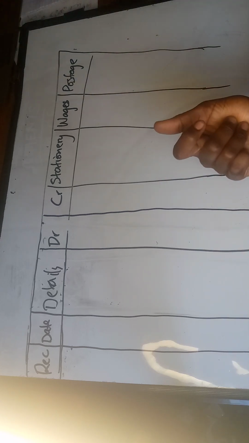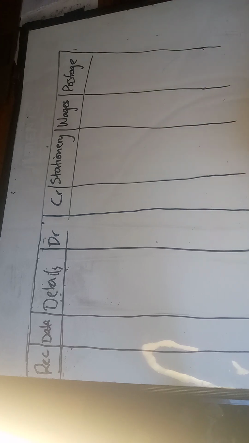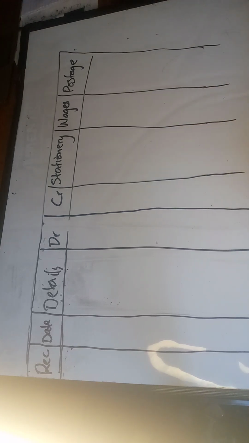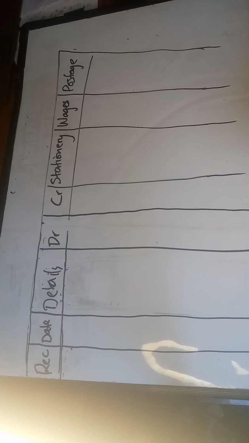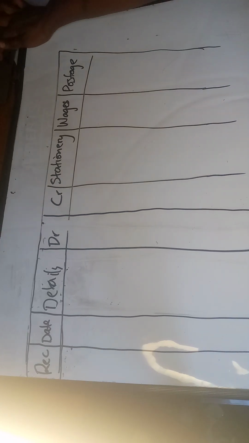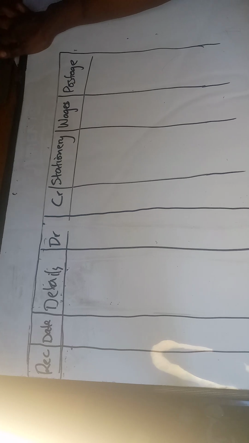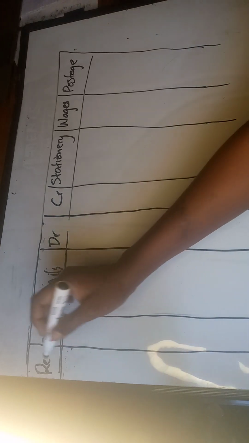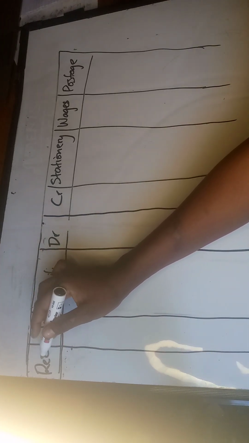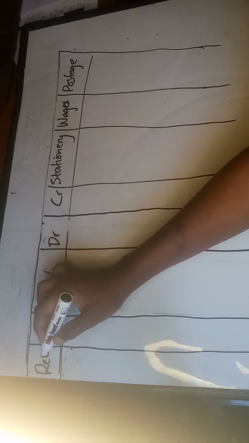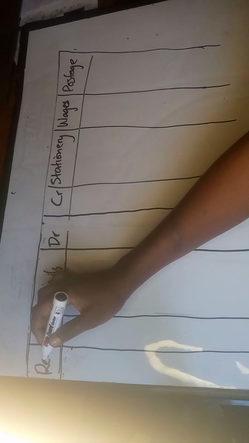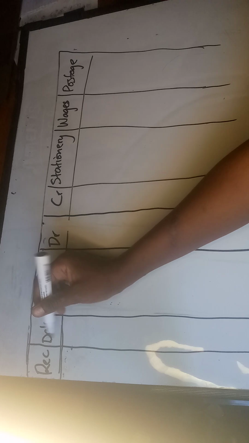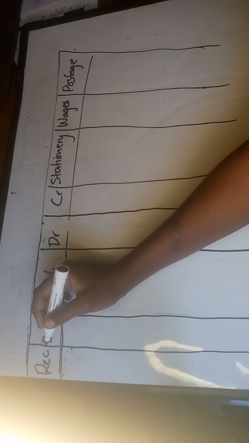So in this example, we have a cashier who was given 100 kwacha. The 100 kwacha was given to her initially. She was starting the month with 100 kwacha. So in this receipt column, you're supposed to write the full word receipt, but I do not have space. In your actual books, you will put the whole word receipt, but for me, I don't have space. That's why I'm going to write it like that.